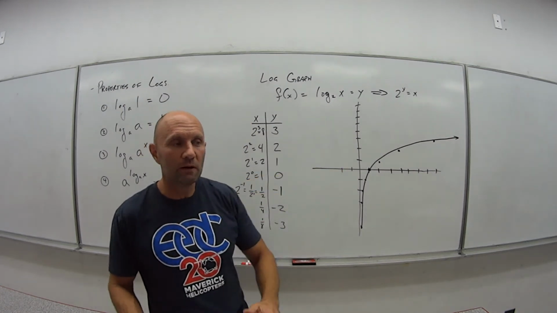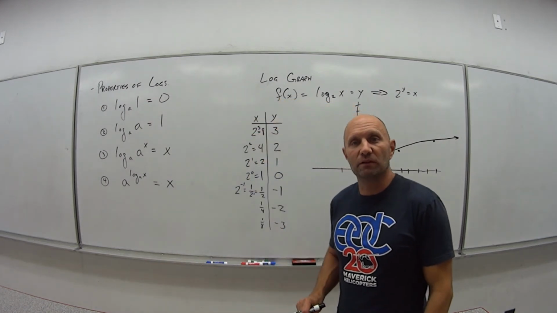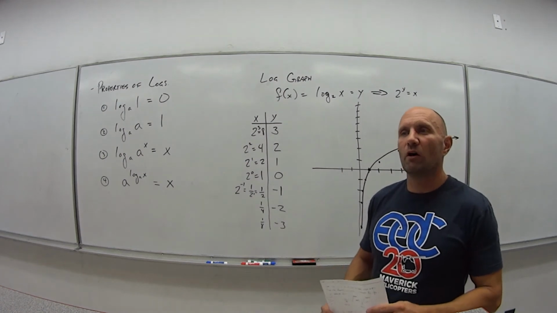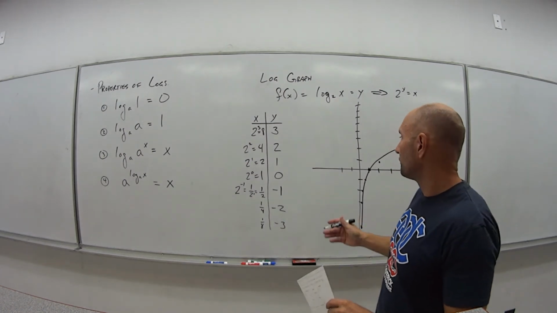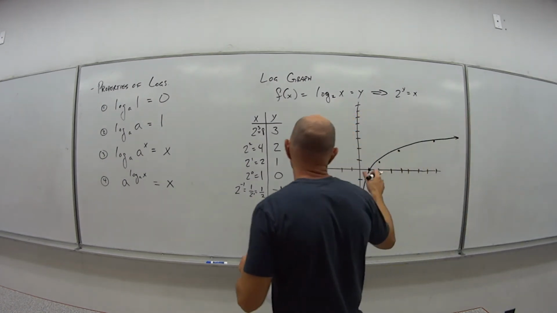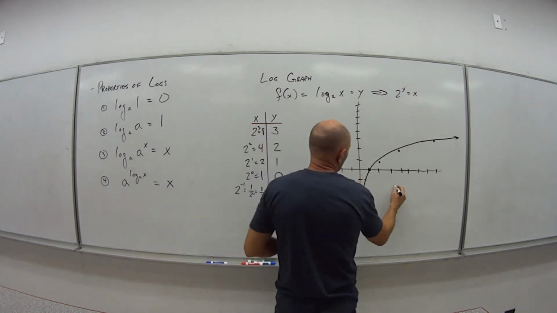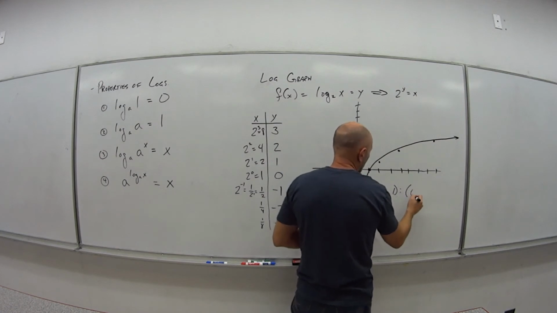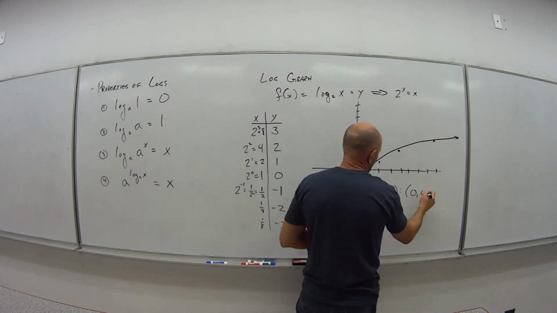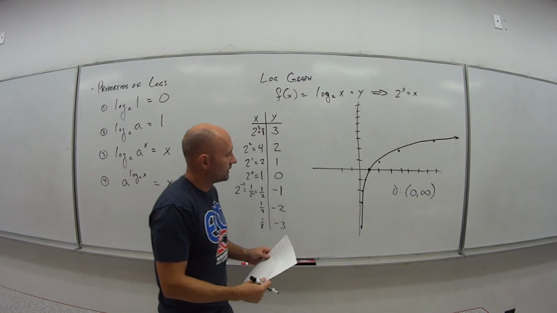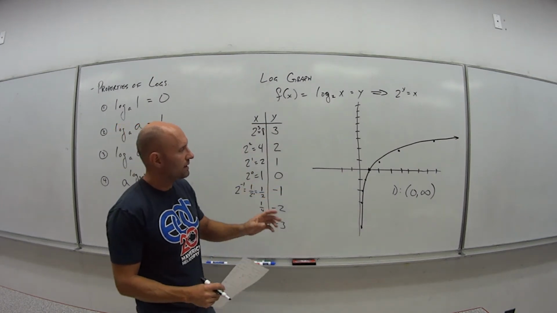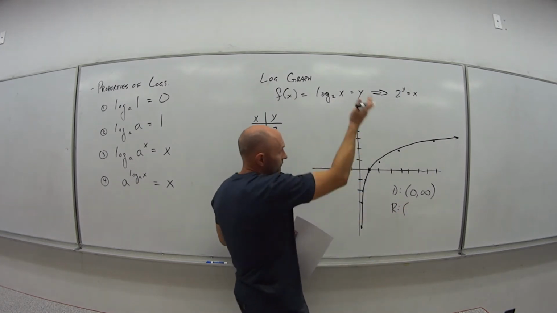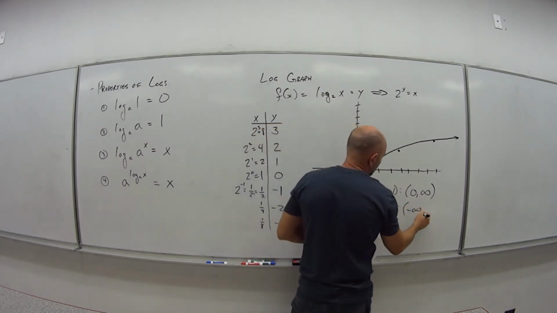And I'm telling you, try to commit this to memory, put it on your cheat sheet. When 181 comes, go back to that cheat sheet and refer to it, because this is what it looks like. How about our domain? Well, the domain is going to be all the positive numbers. So 0, which we don't include, it never gets there, so it gets a parenthesis. So 0 to infinity, and the range of this function is -infinity up to +infinity.